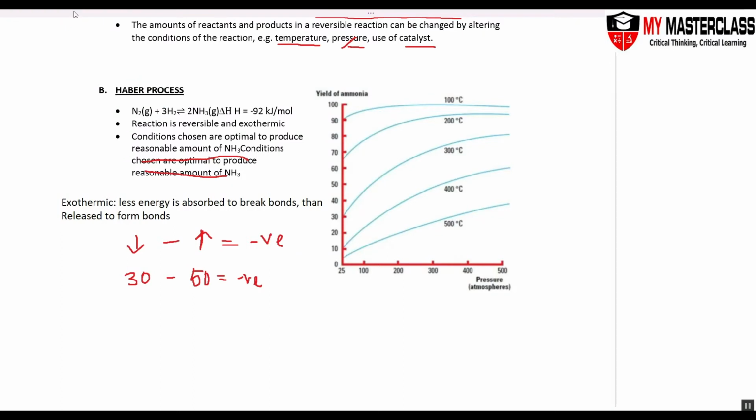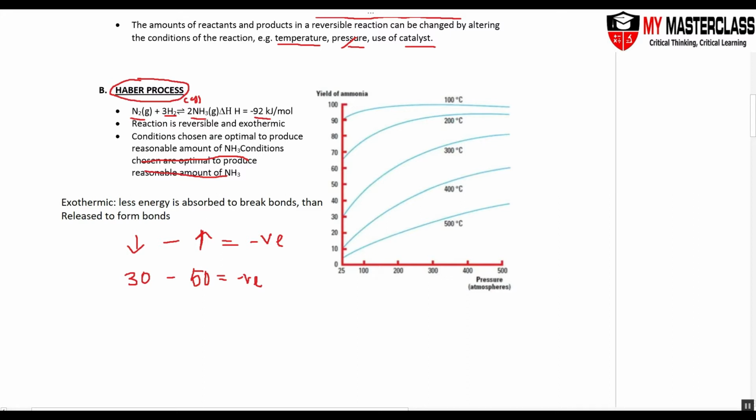Okay, so for your ammonia reaction, we are really interested in what we call the Haber process. So Haber process is ammonia formation. So ammonia, the formula NH3 gas, you have to know, is made from nitrogen gas and hydrogen gas. Okay, and when we write the equation, we write a reversible arrow because it's a reversible reaction. Remember, the equation doesn't go to completion. Okay, and the enthalpy change is minus 92 kilojoules per mole.